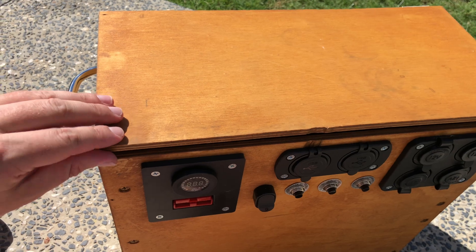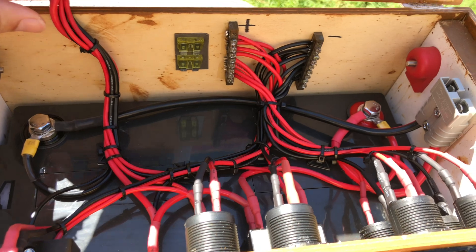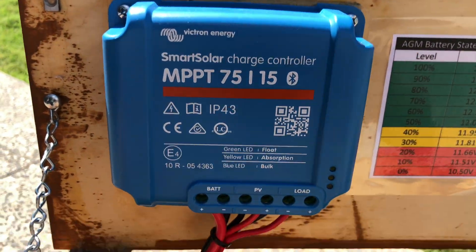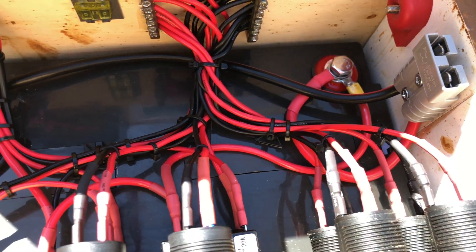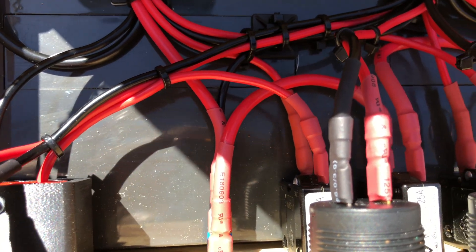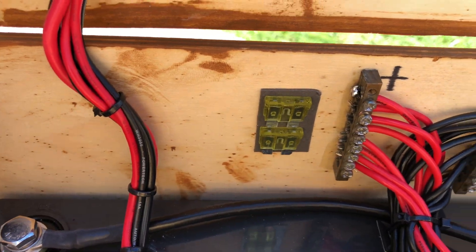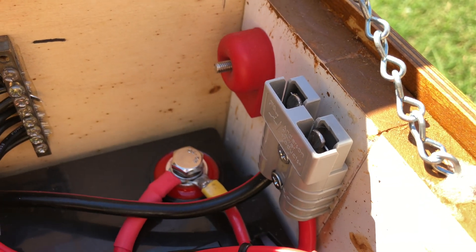At the top here, this opens up, and that's where I've got my wiring. I've got a Victron solar controller — 15 amps is all I need for this application. I've got a Giant Power 140 amp-hour battery, nicely fitting snug in there. I've just got all the connectors coming through it, my two bus bars there, and a spare fuse.